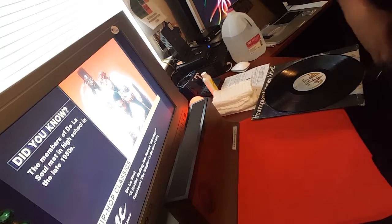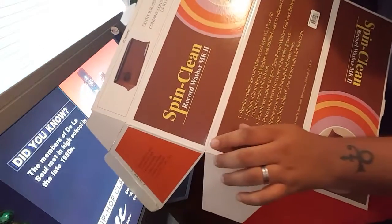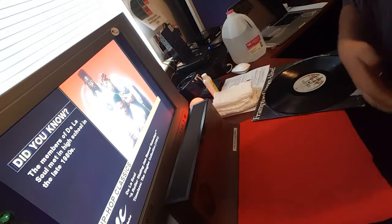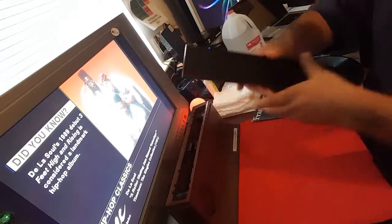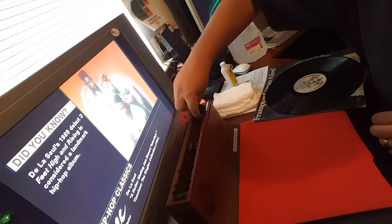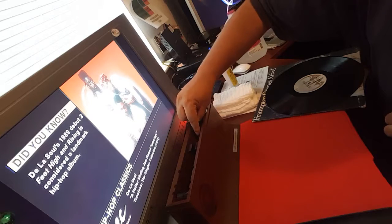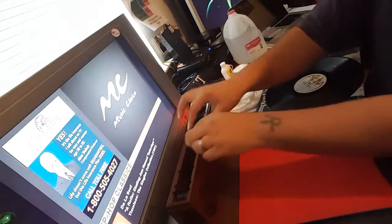What I did is I purchased the Spin Cleaner. Let me show you the box. You see it's Spin Clean Record Wash MK2. It's a very simple mechanical type cleaner — not automatic, not battery powered or anything like that. It comes with your basin that has your fluid in it, which is distilled water and the Spin Cleaner that's included. Also included with the product, you get the rollers, which are adjustable. You've got size for 33 RPM records, 78 RPM records, and 45 RPM records. So whichever size the record is, you would move the rollers accordingly.